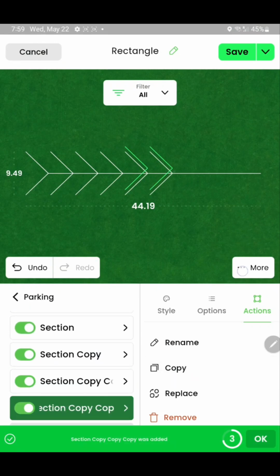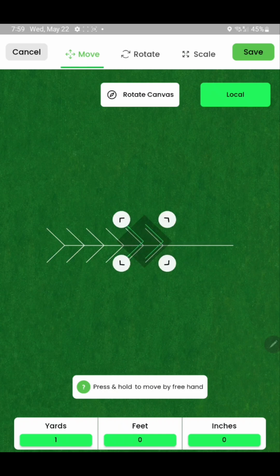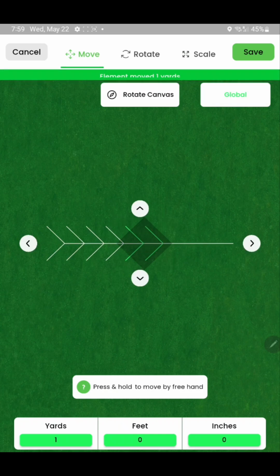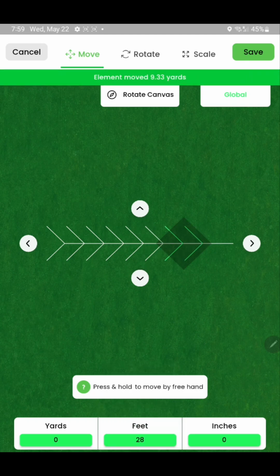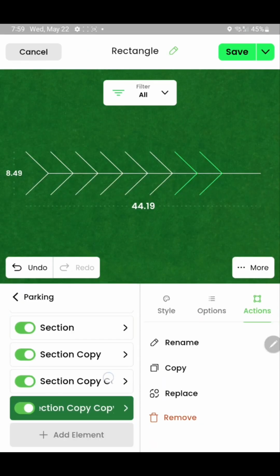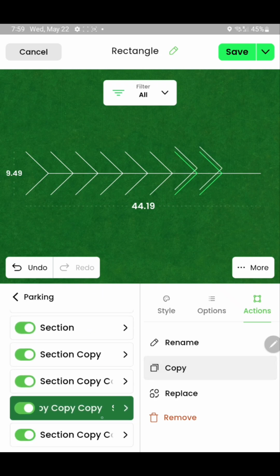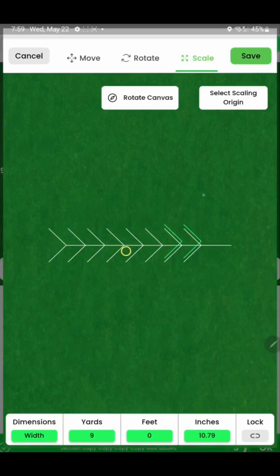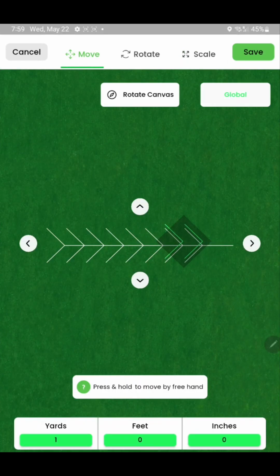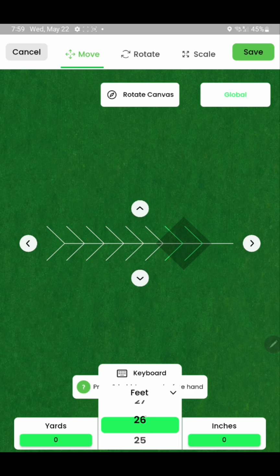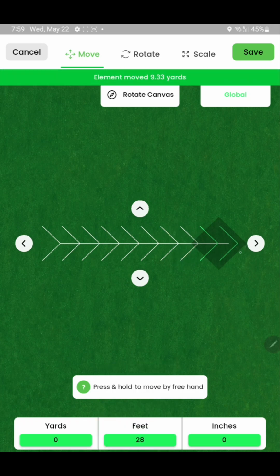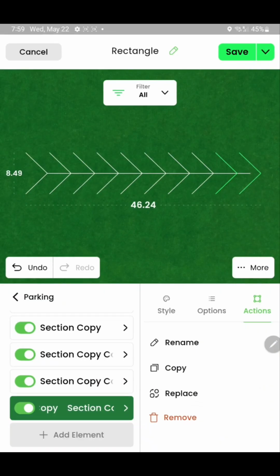Copy, select the new, more, arrange, move, local, set the value to 28, tap the arrow, save. Go ahead and copy it again, select the new one, more, arrange, move, local, down 1, 28, tap the arrow, save it.